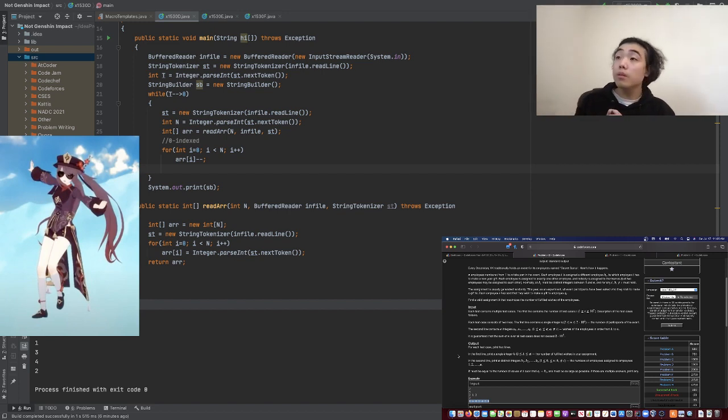Employee 4 wants to give something to employee 2. And then employee 5 wants to give something to employee 4. Employee 6 wants to give to employee 5. And employee 7 wants a gift to employee 6. How do we do this?